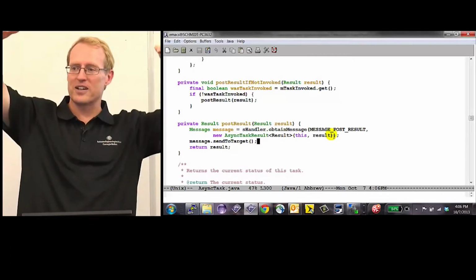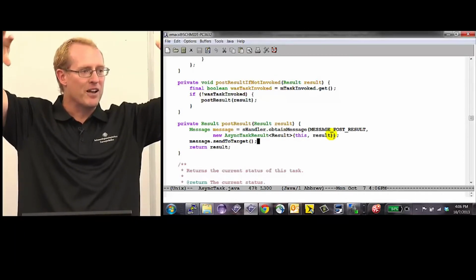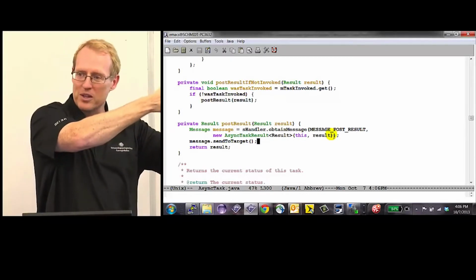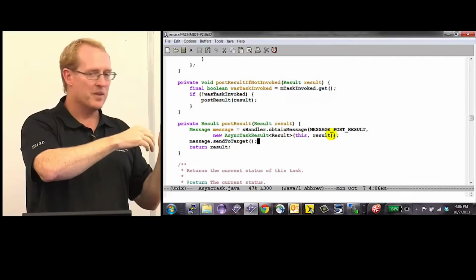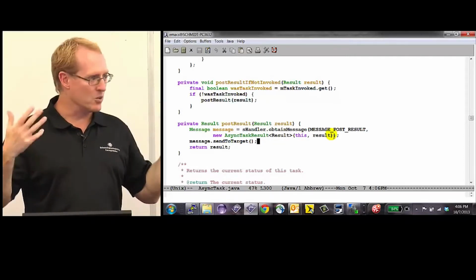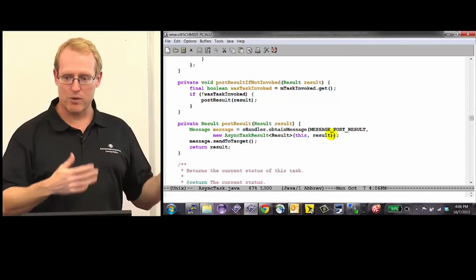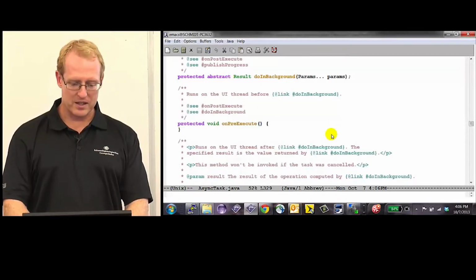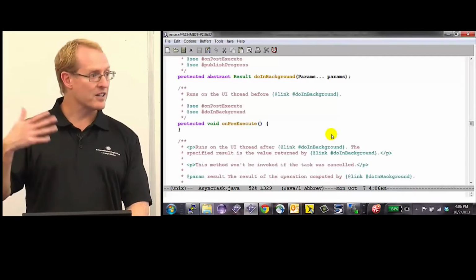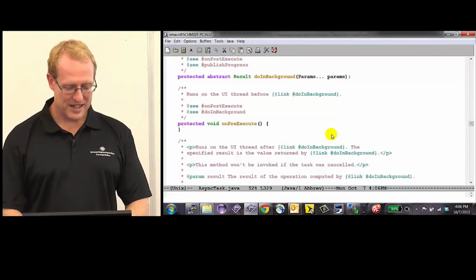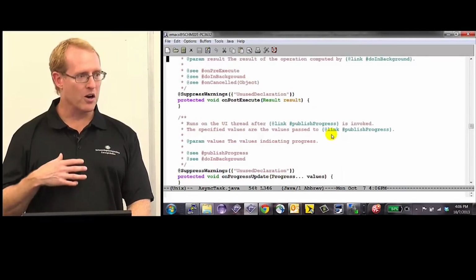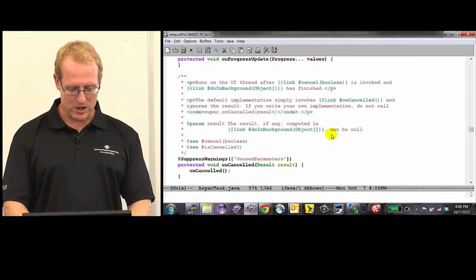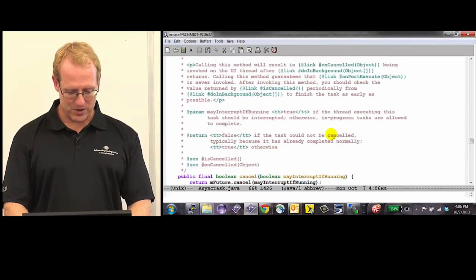So what it'll do is, under the hood, it'll take the result that was just computed running in the background, and it will stick it on the message queue for the UI thread. And the UI thread will then come along and read that thing out of there and then crack this request open and then do a callback, which will then go ahead and display it in the right place. So if you take a look down here, here's doInBackground. You can see that doInBackground is an abstract method, which means you have to subclass it. onPreExecute and onPostExecute are just virtual methods that are not abstract, so that you can ignore them and they'll still work. Here's onProgressUpdate. Here's onCanceled, and so on and so forth.